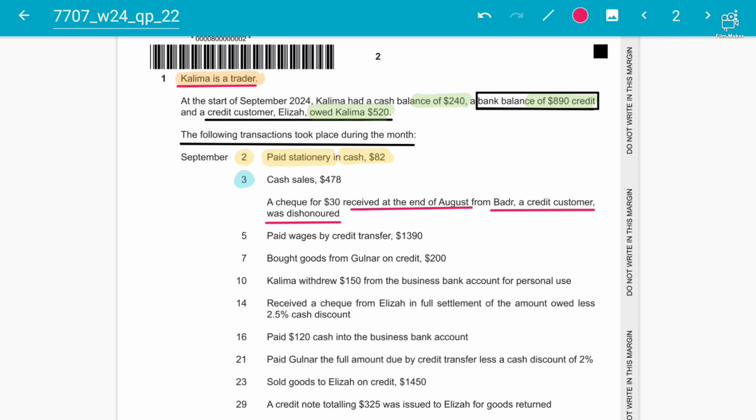Those who don't know about a dishonored check, it is basically when there are insufficient funds in Badr's account. So Badr's bank account didn't have sufficient funds, or the check was dishonored due to a signature issue or date issue. There's a completely other lecture on dishonored checks. Just understand that a dishonored check means here, from the perspective of the cash book, that the money came back, so we have to remove it. So the bank account will be credited and Badr will again be debited.